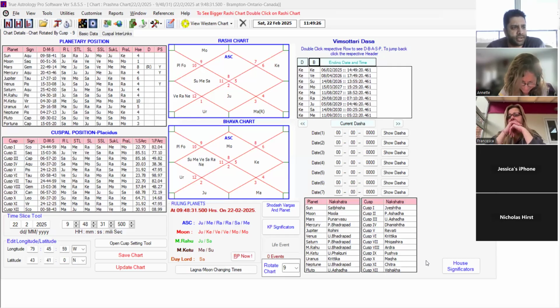If someone's got their Venus and Ketu sitting in the 12th house, first of all, you need to understand what Venus and Ketu is, right? We discussed Venus and Rahu. Venus and Ketu is the opposite. Venus and Rahu shows insecurity with money, okay? And Venus Ketu shows that this person can be more free spirited when it comes to money, okay?